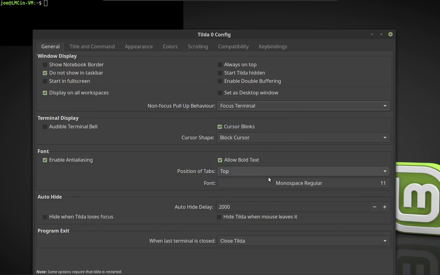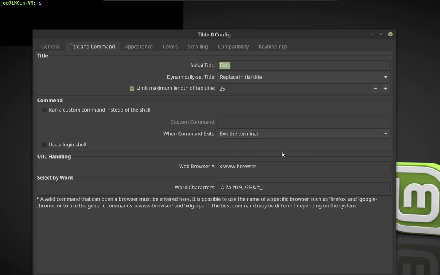Now here is where you can set this. Let's see, where is this? It's in here somewhere, and it's something that I needed to show you. What happens when you close it? Maybe that is under command. Yes, it is. So right now, if you type in exit, you will exit the terminal. So what we want it to do is just restart the command. I was making sure I was saying the right thing. That's the behavior that we're talking about right there.